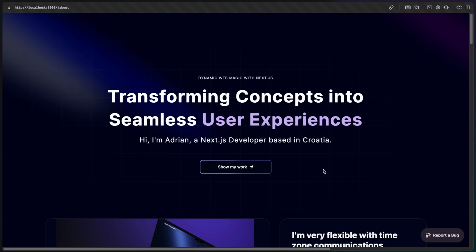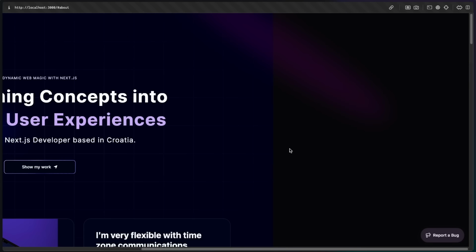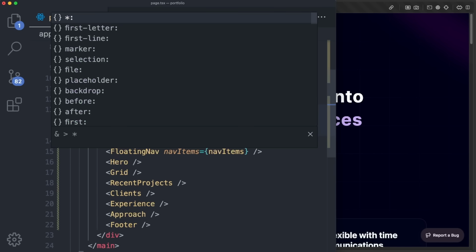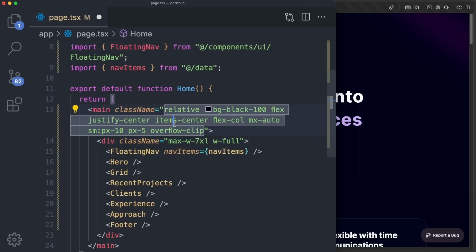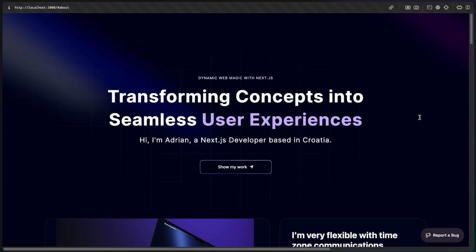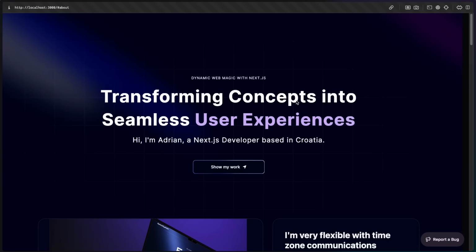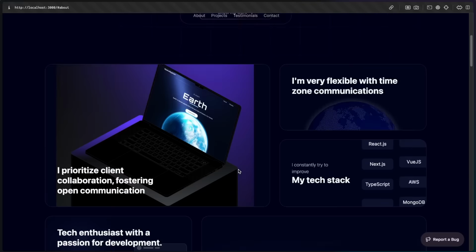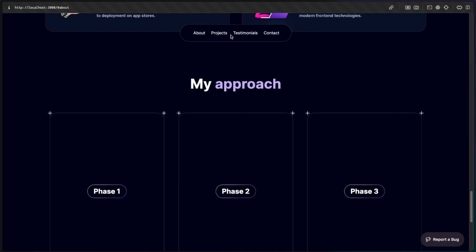Now, since we removed that overflow thing, we have this weird horizontal scroll happening. So let's go ahead and fix that. Back in the home page, we're gonna add another type of overflow: overflow-clip. If I save this, you'll notice that the bottom bar disappears, but the top bar still is here. So that means that we cannot scroll to the right side anymore. We can just scroll up and down, and the behavior works exactly as it should. Great. So we have fixed that.